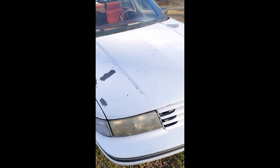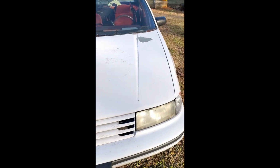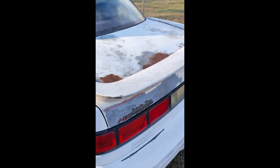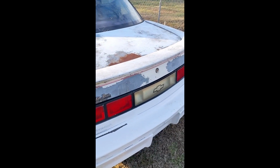We plan on driving this in a little bit. I've got to repaint it. When I got it, I just threw paint on it and it started peeling because of the sun. If you go back and watch my video on it, you'll see the top had surface rust over top of it. Yeah, I sanded it and then painted it, and then it held up. And plus I replaced the trunk lid with a spoiler on it.